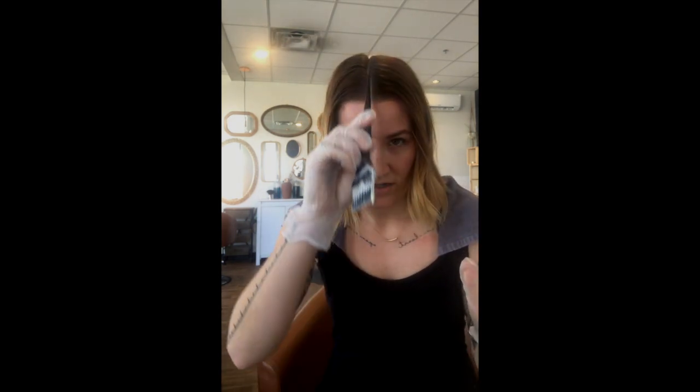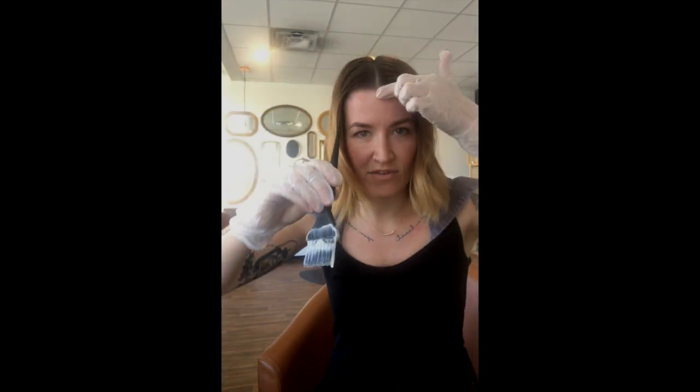Okay, so the other thing I'm going to try to do is use the same tools that we've given you, not the things that we have around the salon because you probably don't have that at home. So I'm going to use the back end of the brush to make these part lines. I've taken it from here all the way to the back, the nape of my neck.